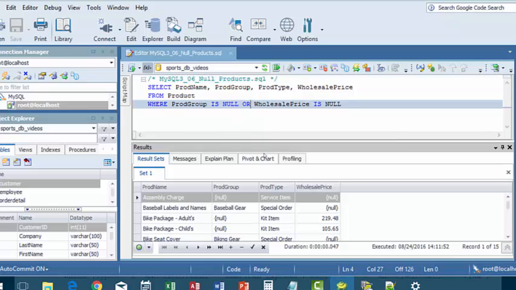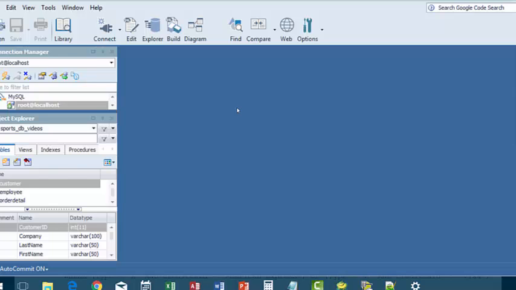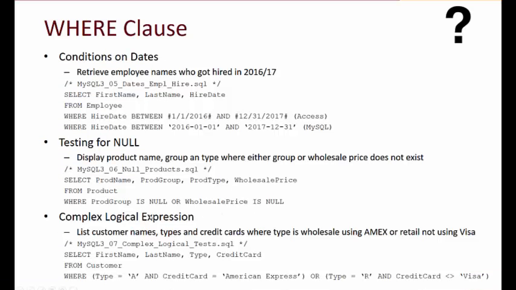I'm not going to do it, I'll leave it up to you, to learn about the difference between and or logical operators, both of which are used in the next query to form a relatively complex expression discussed in the 3rd and last bullet of the current slide, called complex logical expression. Okay, so there we want to find either the wholesale customers using Amex or all the retail customers that are not using Visa. This sentence logically breaks down in 2 parts shown at the very bottom of the slide. Okay, there is shown in parentheses connected with the or logical operators.